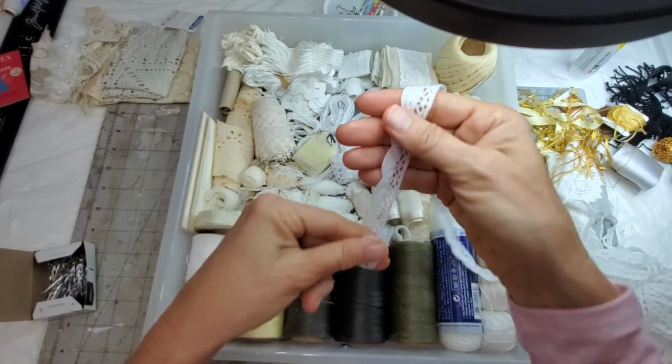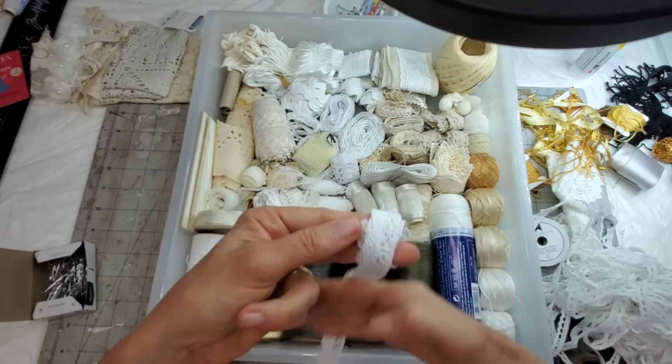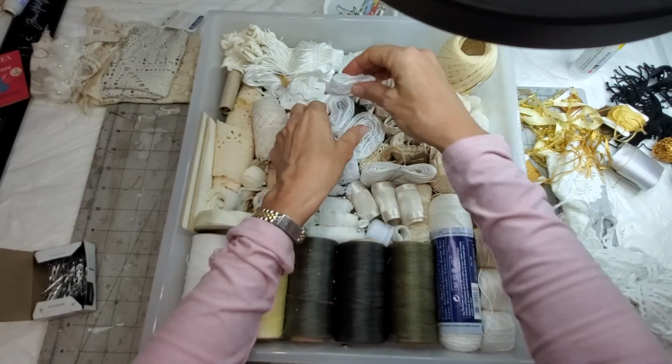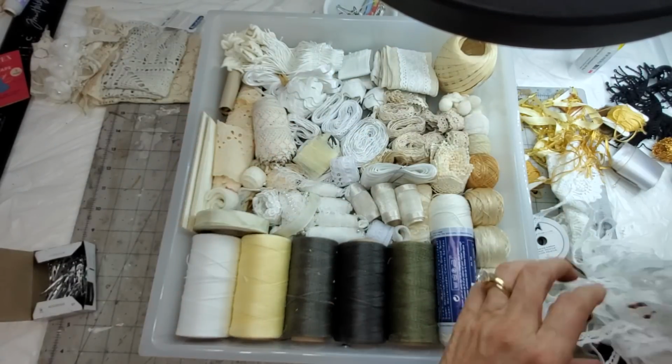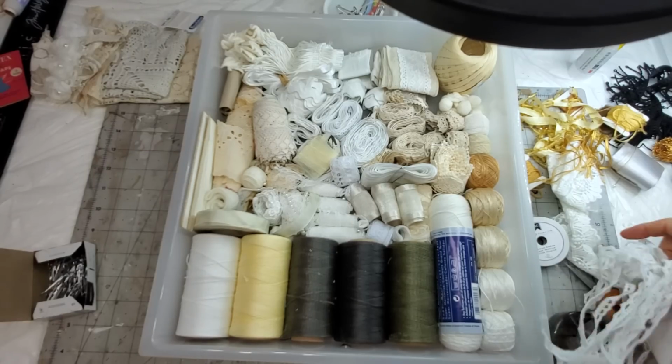Not a large piece, but I have been using a lot of this lately. What was I doing with that? Oh yeah, I made a bunch of journals with this recently. So that I really like, and let me put that here so I can see I have it. And then there's this long thing. I think there might be two long things in here. Yeah, it might be two different things.